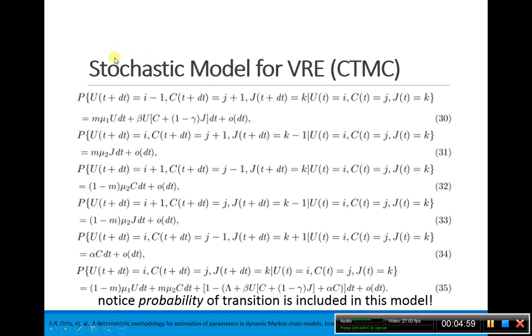So the difference here is, now look, we're talking about probabilities. What is the probability that I'm going to transfer from one category to another category? So now we have certain probabilities. It doesn't mean it's exactly going to happen, that I'm necessarily going to have this transition at this time step, and then if I run it again, I'm going to have that exact same transition. So the important thing to notice is that there's a probability of transition included in this model.